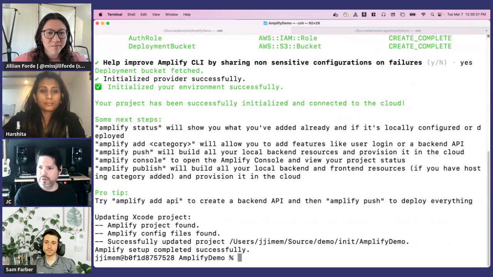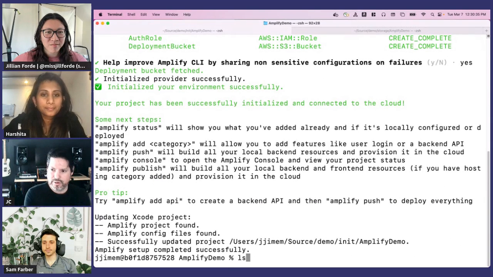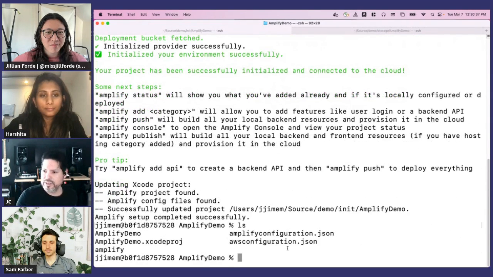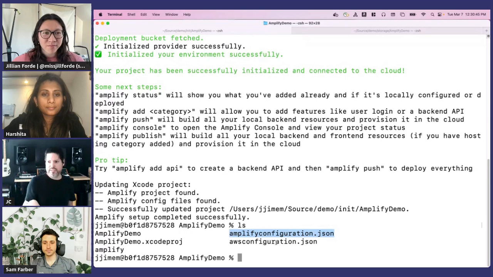Now, right now, nothing has really happened other than creating these little files that you'll notice once that CLI tool runs. So you'll see a JSON file that contains your configuration for the services that you tell it you want to use, and then some other AWS configuration data.